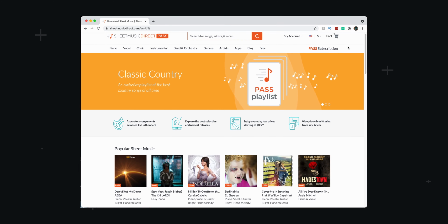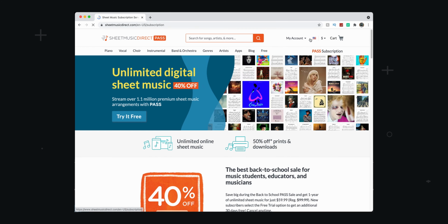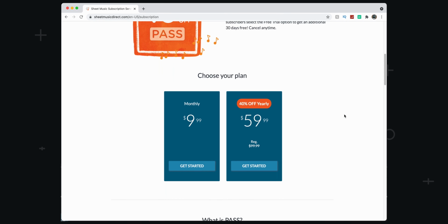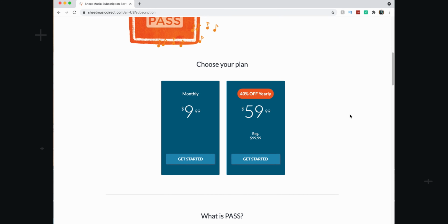So the iPad app is actually free, so if you're a sheetmusicdirect user, you can just sync your library up to the iPad app and you're good to go. If you want the pass subscription, it's $9 a month or $99 a year.